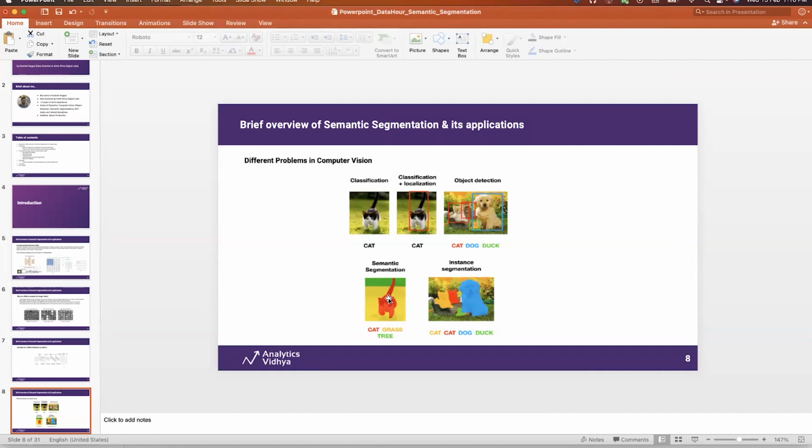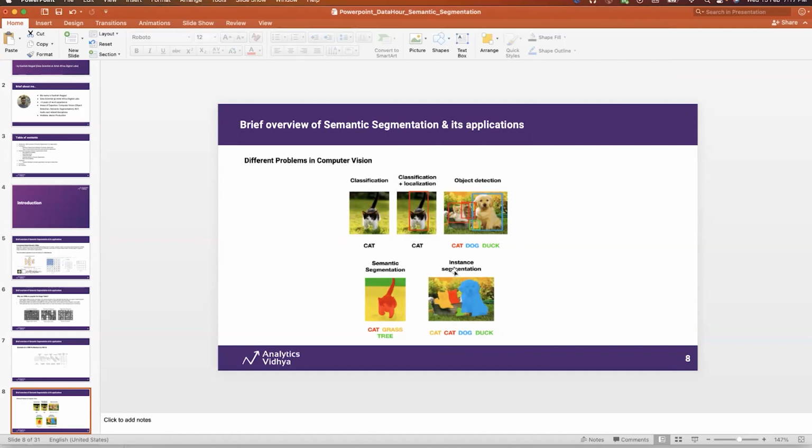In semantic segmentation, as you can see from the image, we are detecting different objects, and instead of putting a rectangular box over the image, we are delineating the exact boundaries of the object and doing it very precisely. This is the key difference between object detection and semantic segmentation, that we want pixel-level accuracy of each object, right?